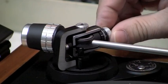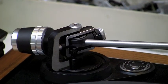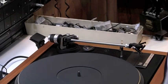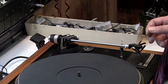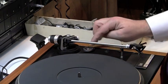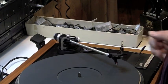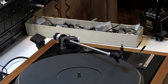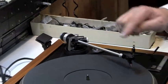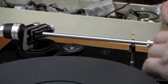First thing we do is bring this to zero. This weight here is the counterweight. The turntable is turning so I'm going to unplug it so we don't have that affecting the weight. You'll also notice the arm itself is being pulled to the outside of the record — that's due to the anti-skating. So I'm going to set that to zero, and you'll notice when I do that the arm is much more stationary. Right now the counterweight is much heavier than the cartridge — you want it level. It's like a seesaw effect.